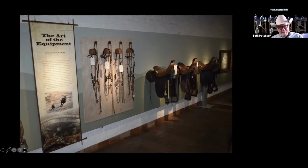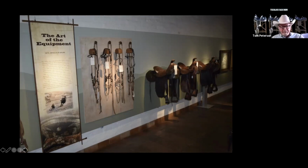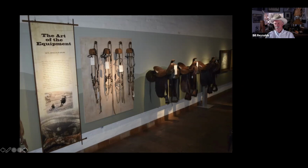Yeah, those three saddles on the wall there were kind of significant in that the one closest to you was made by Visalia that looks like a Loomis saddle. Right. And there's a Loomis saddle in the middle and then a Forbes saddle down at the end. And those were all three made about the same time, 1880s, right around then. But I don't know that Visalia was 1880. No, that was later than that, 1900s, I think.